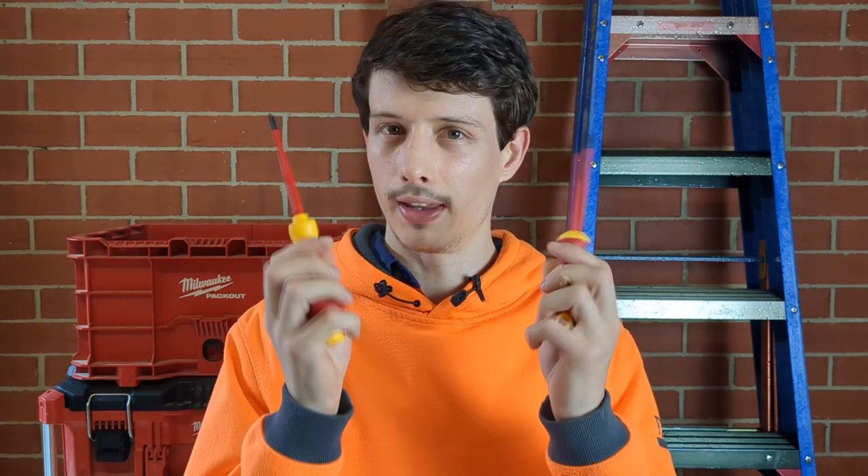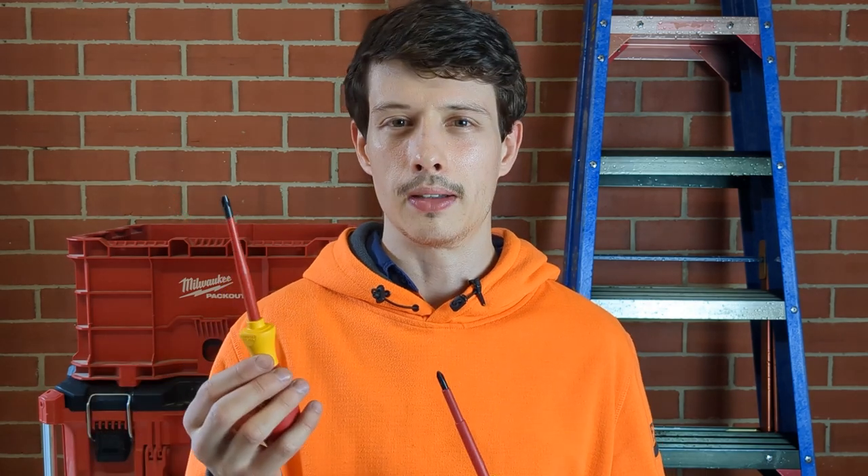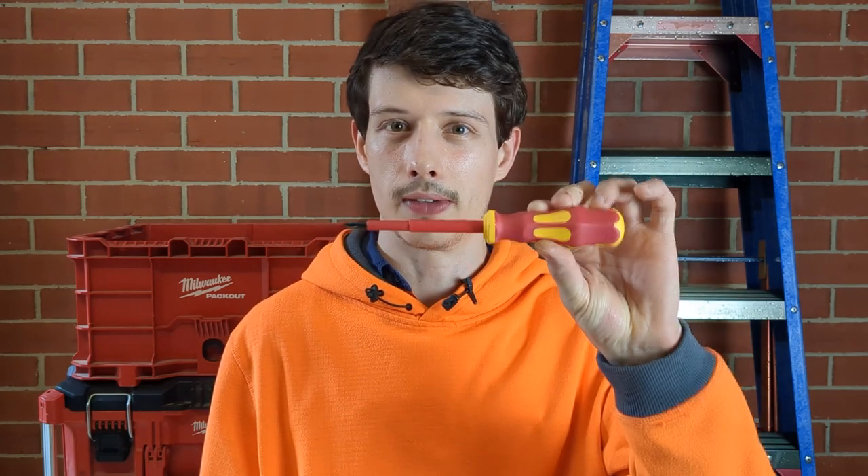In terms of materials, the Craftrite brand is made out of CRV steel whereas the Weeha brand is made out of CRMO steel. From my research they're almost identically the same — if someone watching is more of an expert on chemistry and engineering, feel free to weigh in, but from my understanding they're pretty much the same strength and durability. So those are the really important similarities, and if the important factors are the same between the two, why am I paying pretty much nine times the price for the premium brand? The answer is: you don't have to.